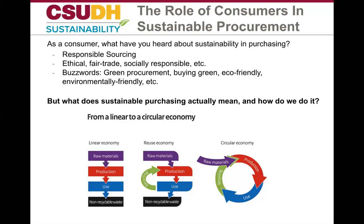So we extract raw materials and we produce items such as plastics, and plastics cannot be melted down and reused indefinitely. They will break down over time, and they do end up in our landfills and our waterways. And our circular economy, which would be the ultimate, would be throughout the entire process considering the ultimate use and end of a product. Can that product be manufactured in a way that will make it easier to repair or reuse, or potentially be recycled in a way that all parts of the whole can be reused?